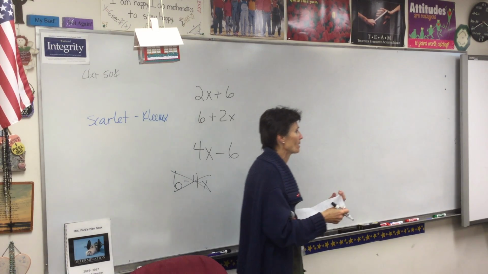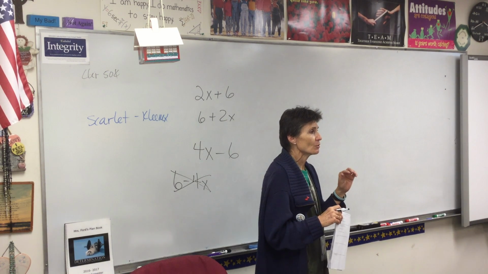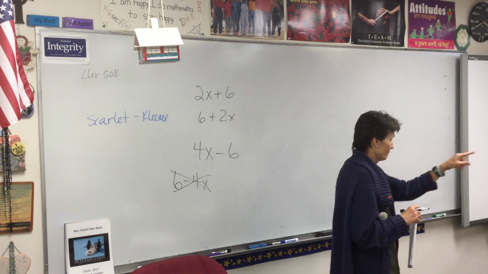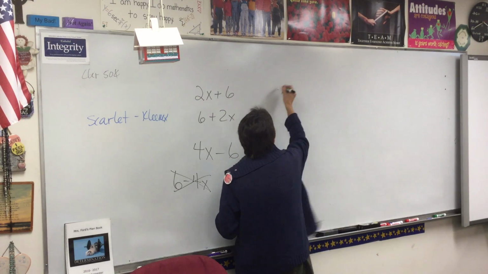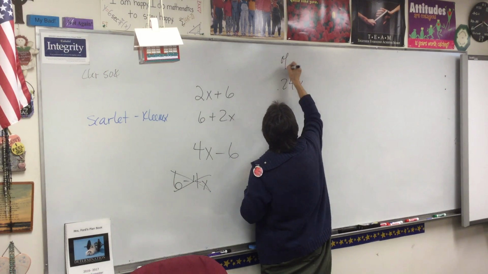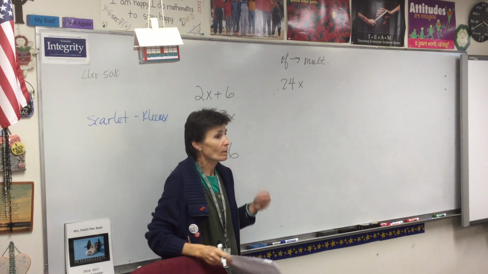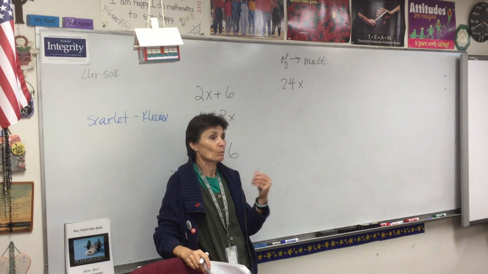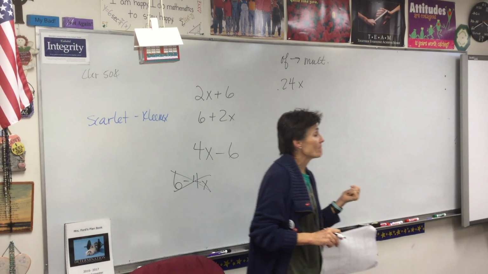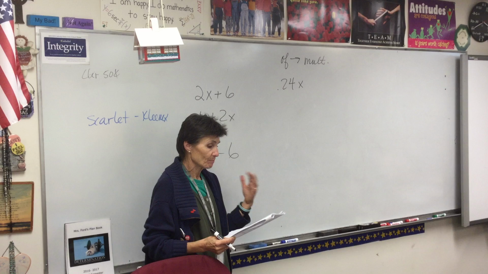24% of a number. How would you write an expression? I'm not talking about an equation. Don't give me all that is over us stuff. How would I write 24% of a number? X times 0.24. Exactly. In Mathland, the word of translates into multiplication. So when we say 24% of a number, we're going to multiply. And in decimal form, 24% is 0.24. These are things you know already.